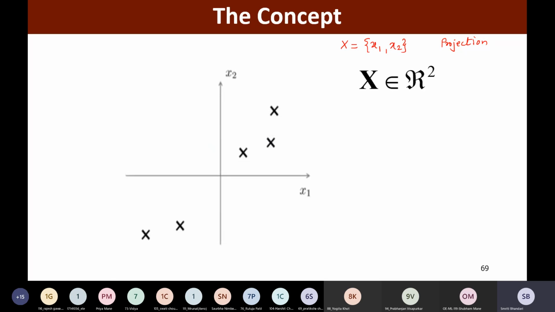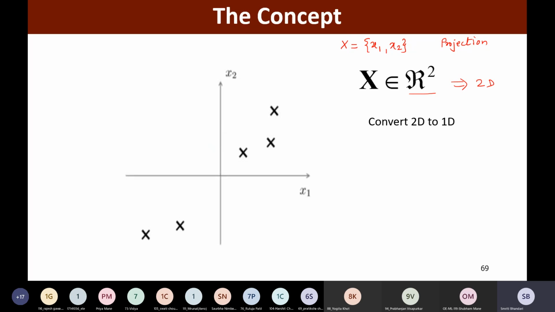My original dimensionality of the feature set is R squared, a two-dimensional feature space. And what I want is to convert this two-dimensional feature space into a one-dimensional feature space. I want to reduce the number of features. So for simplicity, we have this example of converting 2D space into 1D space.